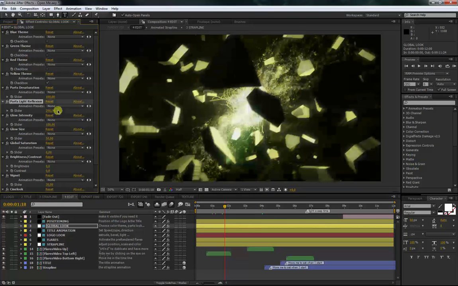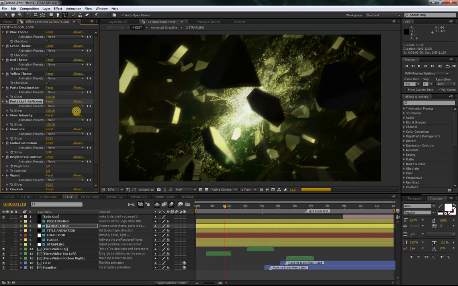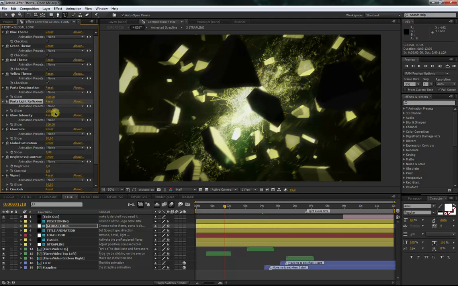So after that you have the parts reflection. What does it mean? If you turn this to 0, you'll see that we'll no longer have reflection on the 3D parts. So I can play again with the value of it, and it really depends on your logo. The whiter it is, the more reflection we'll have. So that's why I give you the opportunity to play with them as you wish. Here, for example, it's too much. Let's get it down to 100.